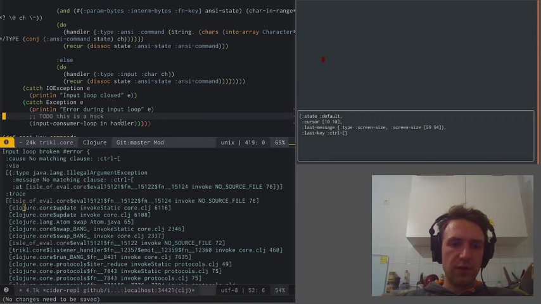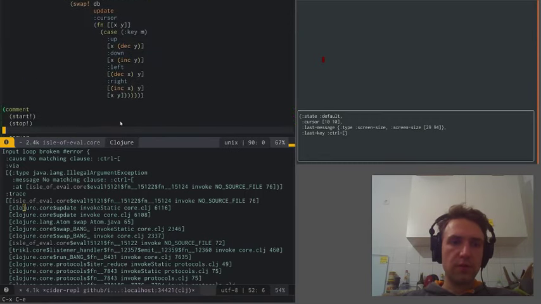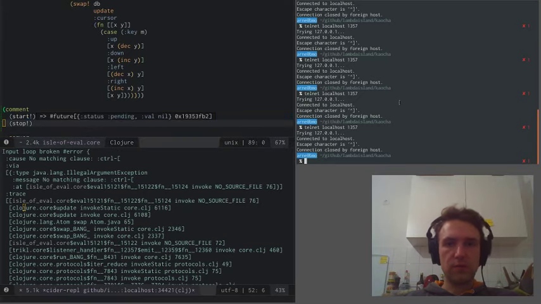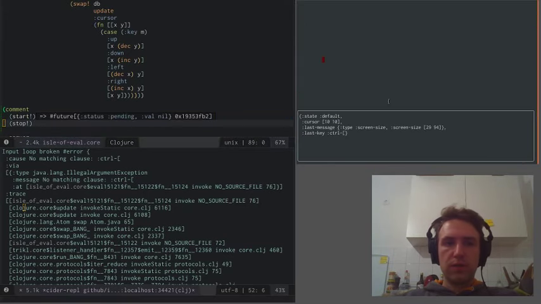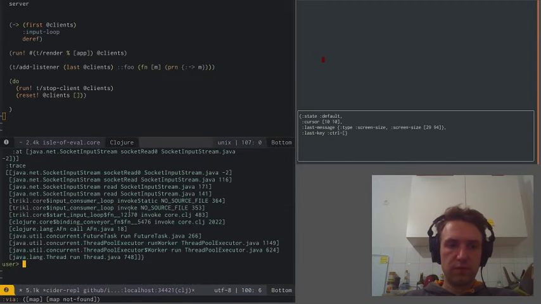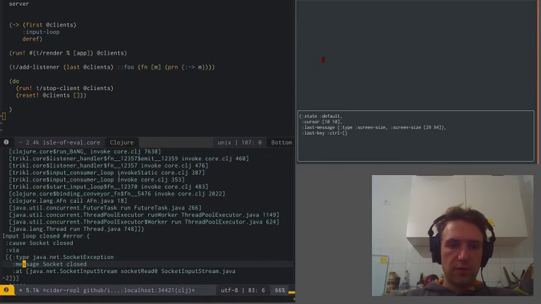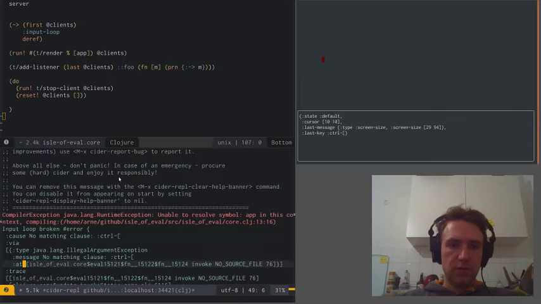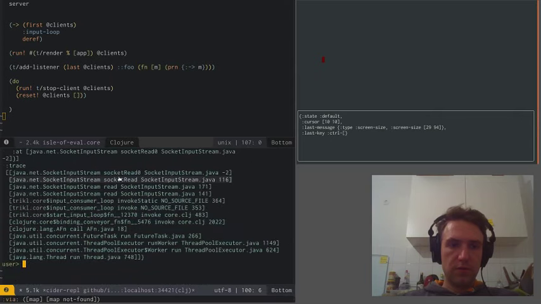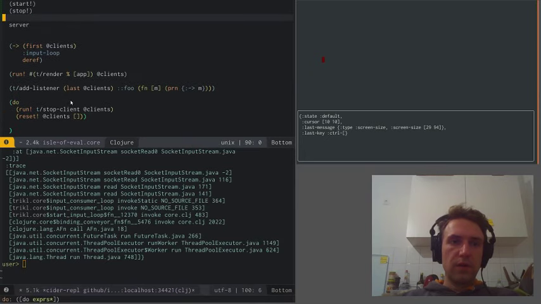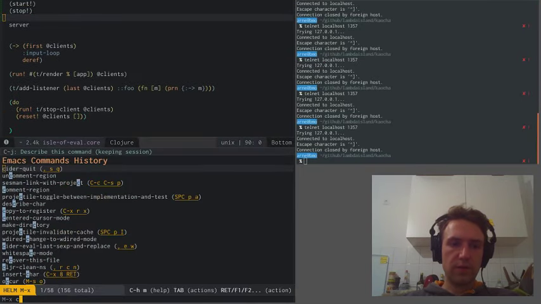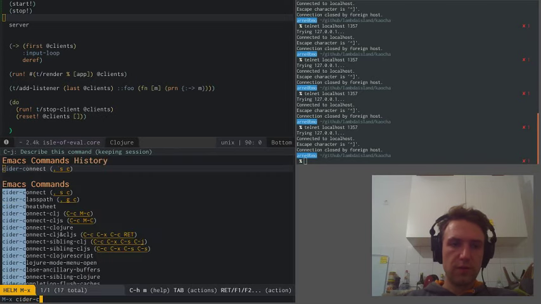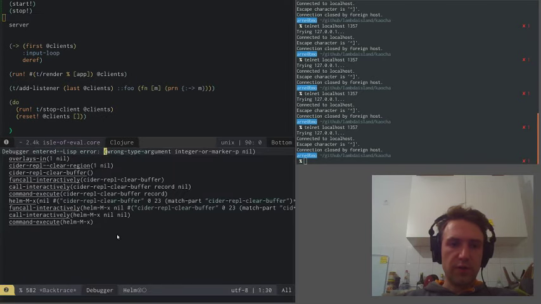Okay, did not pick that up. Cider REPL clear.